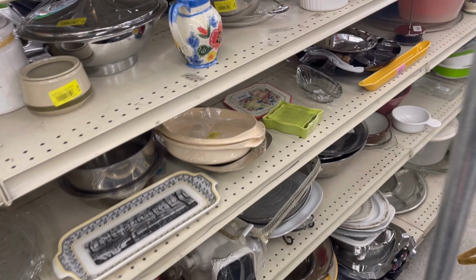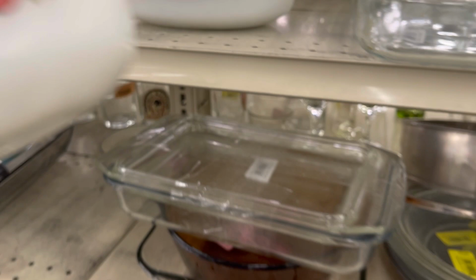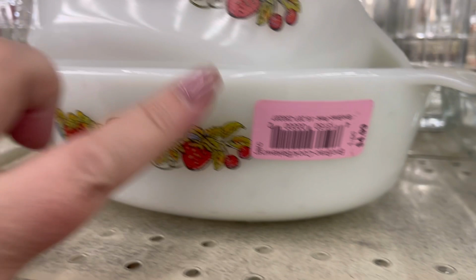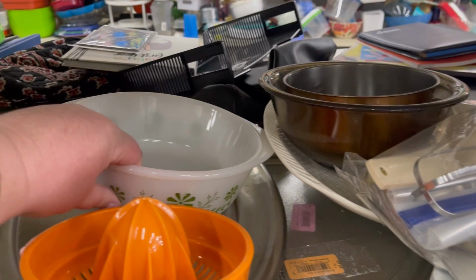Cool. All right, looks like these are Fire King. So it'd be half of that. And they match, and these are just darling, especially if you have like an anthropomorphic fruit kitchen going on. Got the 1950s fruity kitchen thing. So I'm gonna snag both of these. Looks like they don't have any damage. Super cute. Let's see what's down in here. This is the more of the glass bake pattern. Green Goblin strikes again.